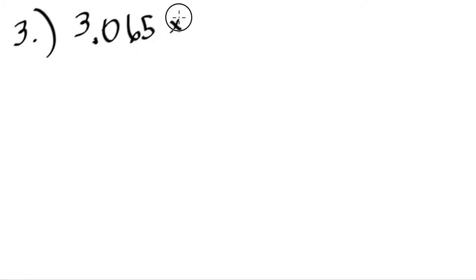Now there are cases when there are not enough digits in the product for the position of the decimal point. So what are we going to do? Therefore, zeros must be added. To cite one example, let's call this example number 3: 3.065 times 0.006. Okay, let's try this. Let's write them first vertically.